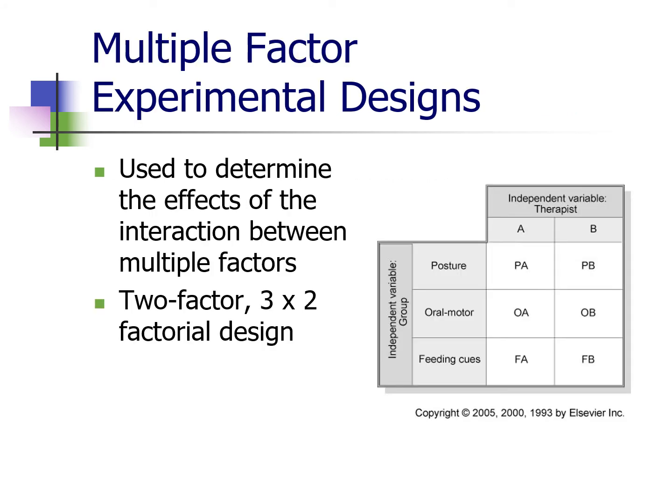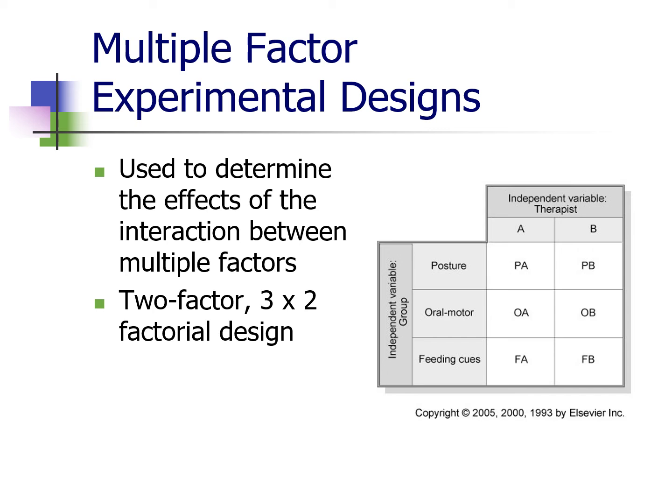Up to this point, we've looked at single factor experimental designs, and that single factor means that we're looking at the effects of one independent variable. But what if we have multiple independent variables in a study and we want to look at the effects of that? So these multiple factor experimental designs are really used to determine the effects of the interaction between multiple factors or independent variables.